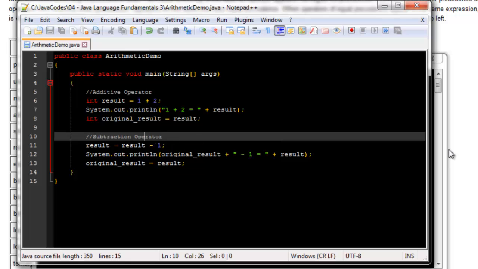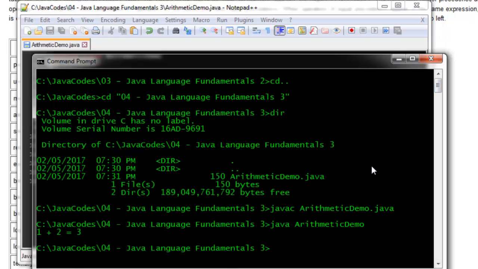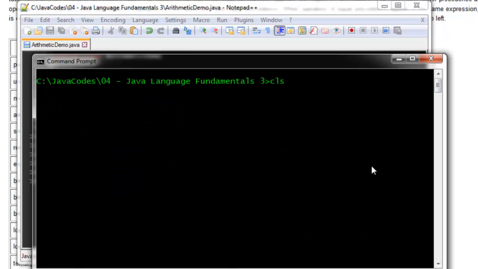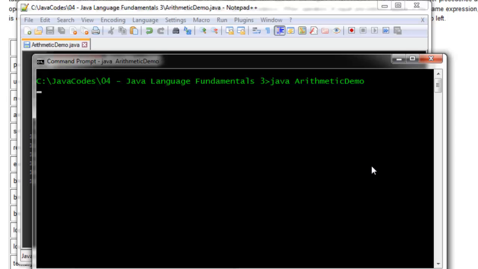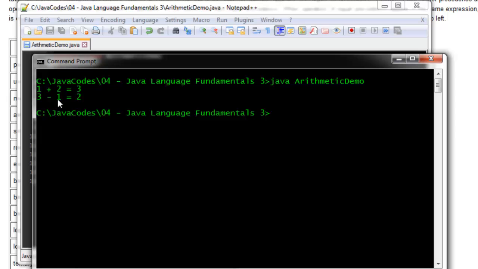Okay, so let's go ahead and compile that and see what we've got. So I'm going to clear the screen. So let's compile arithmetic-demo.java. Then let's run arithmetic-demo.java. And then you can see we've done some subtraction, and you can see the value of the result of the subtraction.